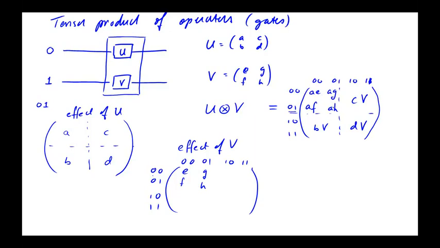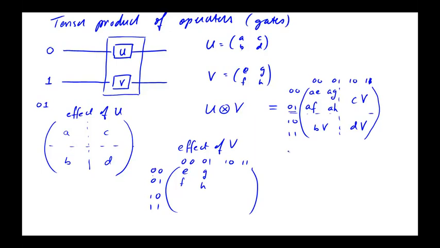If you put both of these effects together, what you get is that the transformation is exactly this. Each of these 2 by 2 blocks is a scaled version of V. And what scaled version depends upon which quadrant you are in. It's either scaled by A, B, C, or D, exactly in this pattern. Okay, so let's do an example.